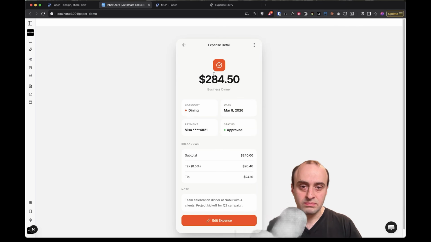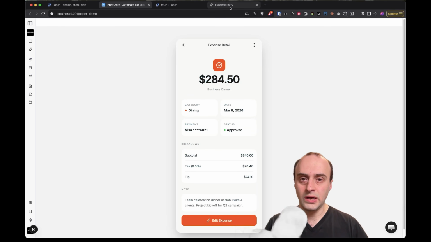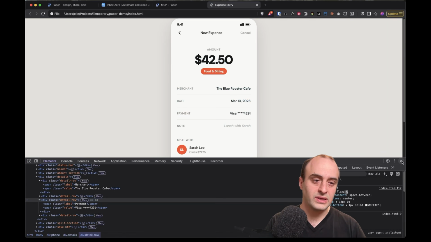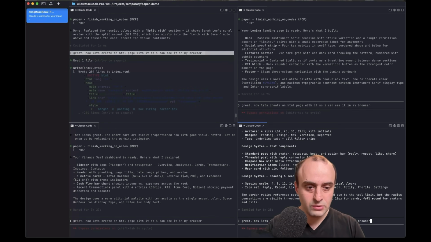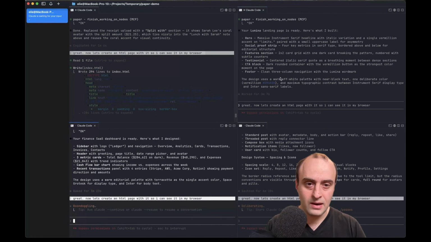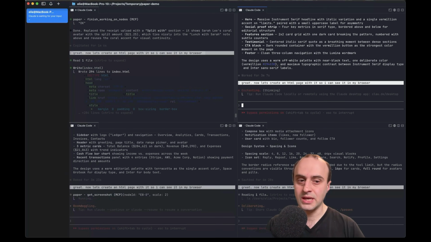And here you can see this is the actual React code in our app. This is another variant. This is when I prompted it 20 minutes ago. And so this is version 1. This is the other version where we did it with regular HTML and CSS, and both came out very well. I actually want to see how the other apps come out if we go and do that in Claude Code. So I'm asking for an HTML version of all the screens that we designed just now.